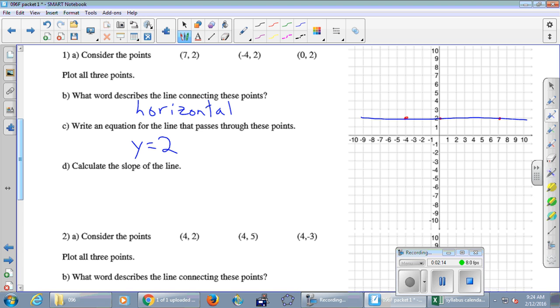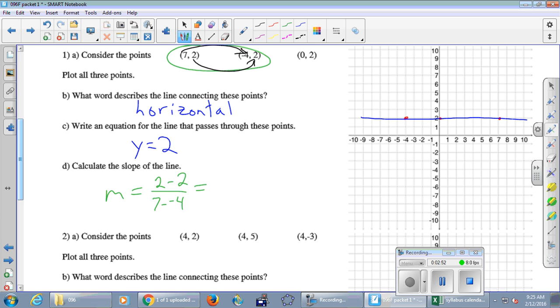Let's go ahead and calculate the slope of this line. We can pick any 2 of our 3 points. Let's go ahead and use the first 2 points. So calculating slope, m equals, so I'm going to subtract. I'll do this order here. So upstairs, what are we putting? It is going to be 0. I'm going to write 2 minus 2. Downstairs. So according to my arrows, it's 7 minus negative 4, although if you wrote it in the other order, that's totally okay. Just be consistent.